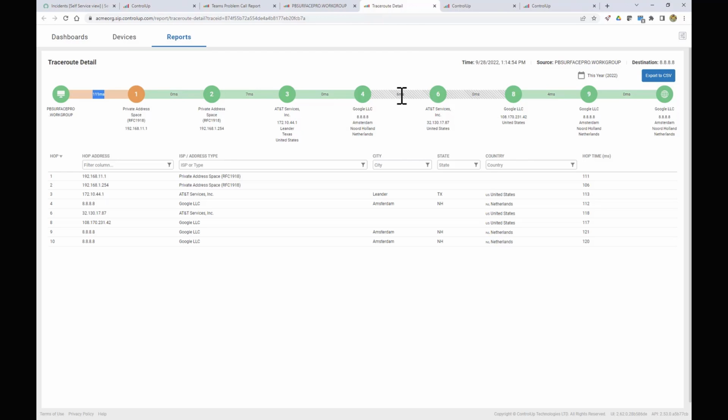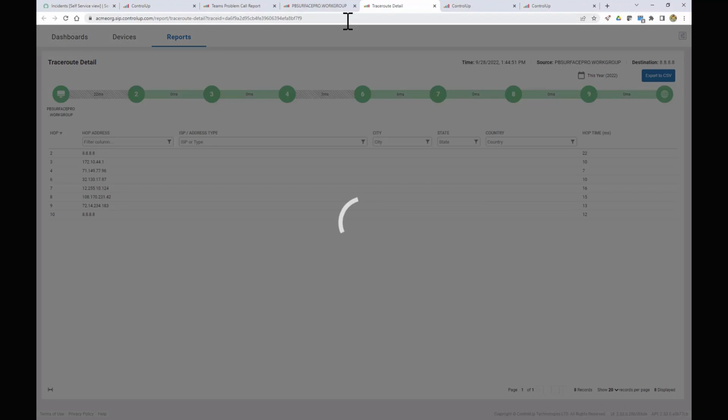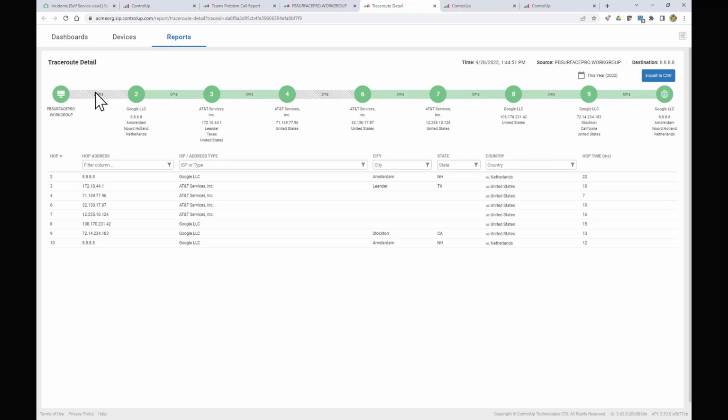And you'll see some of the graph has these hash lines on it, and that just means that the node itself wasn't reporting back data, so we didn't have anything to report there. So that's interesting that we did see 111 milliseconds there, and towards the end of the call, we can see that it was 22 milliseconds.